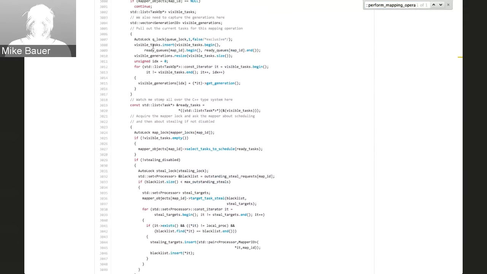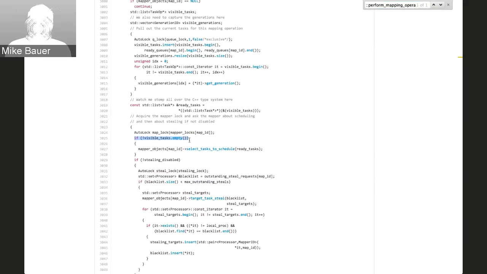Actually, I'm noticing a bug here, which is we don't have the proper wrapping around this mapper call to handle things like sending messages and other things, so I will have to fix that later. But the first thing that we do here is we take our mapper lock. Remember that every time we do a mapper call, we need to hold the mapper lock because we want to make sure that all mapper calls are serialized to the mappers, so we don't need to worry about people writing thread-safe mappers. This is one of the important reasons we've done this snapshotting here: so we don't have to hold this queue lock and this mapper lock at the same time.